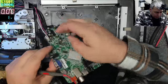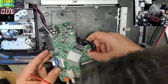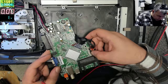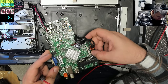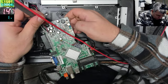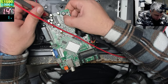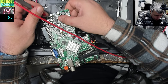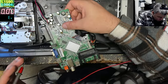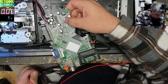It's not the chip, that's good. But still smelling. I swear it's a transistor. This smell. Smoke? No smoke. Transistor or diode? Yeah, it's smoke. I've seen smoke. Diode. That's a diode smell.